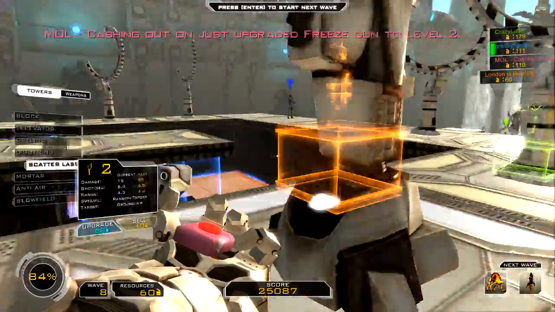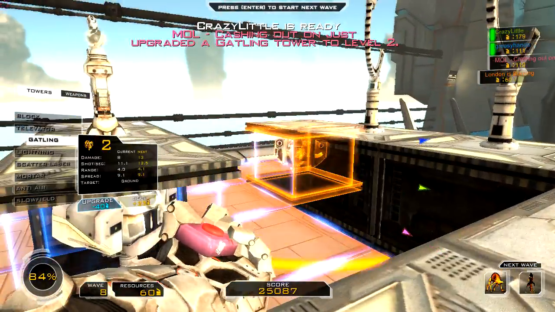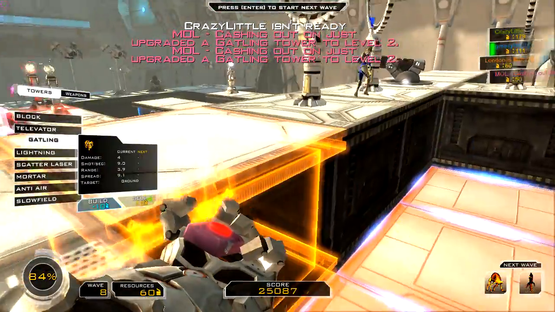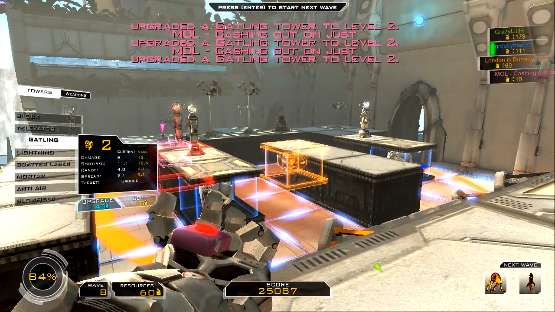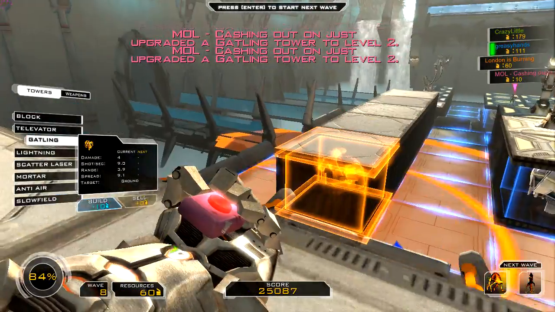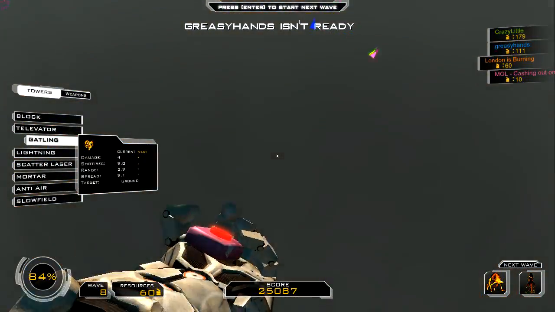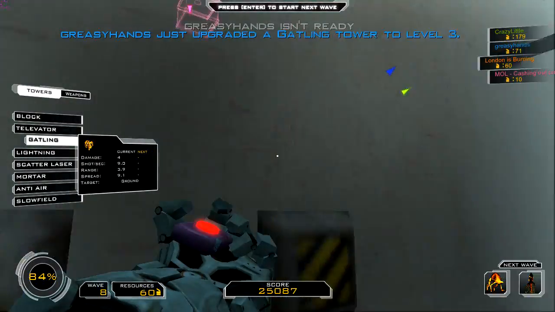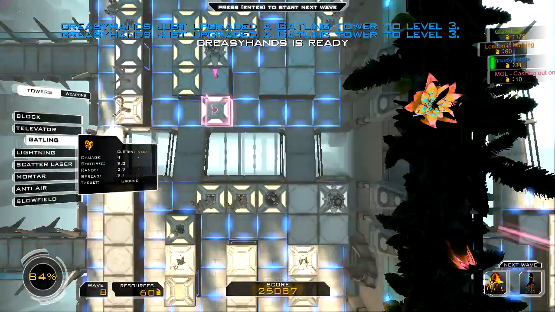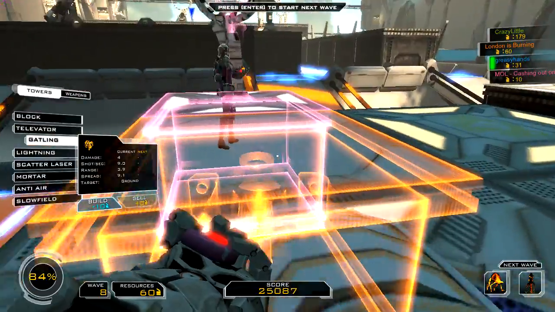So we need to make sure that all the Gatlings are upgraded for this one. Okay, to what level? 3? I can upgrade one of them to 3. Actually, let's come build some more towers. The one in the back right here. Definitely need some towers back there. Yeah, more Gatlings at least.